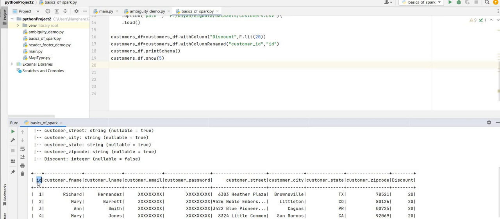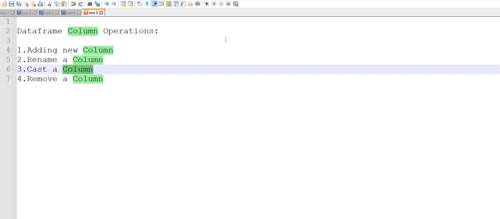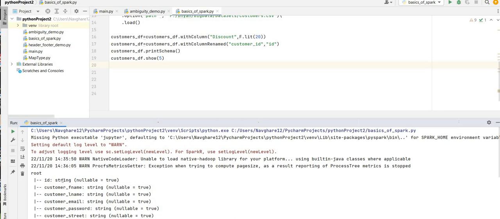Now the third operation we want to do with a column is to cast a column. What I mean is, the ID column is a string, but I want it as an integer. How can I do that?